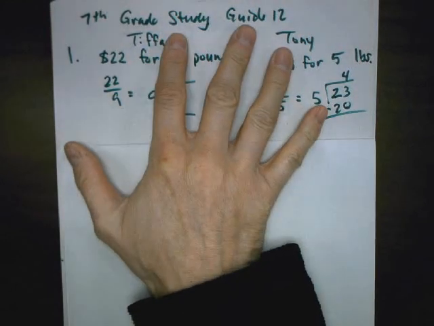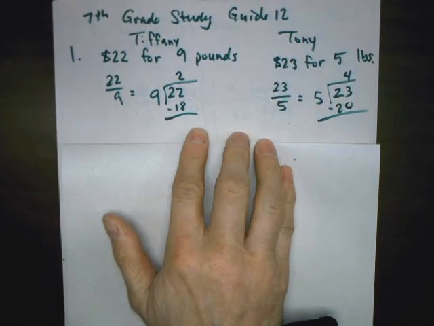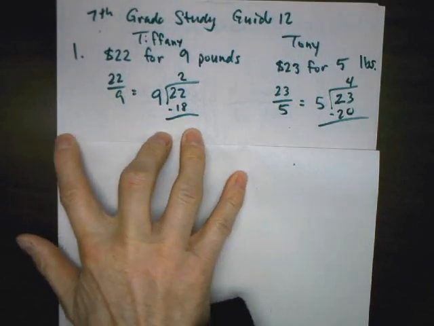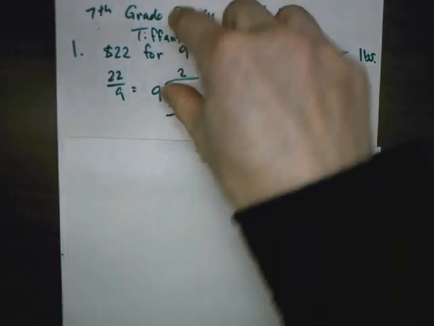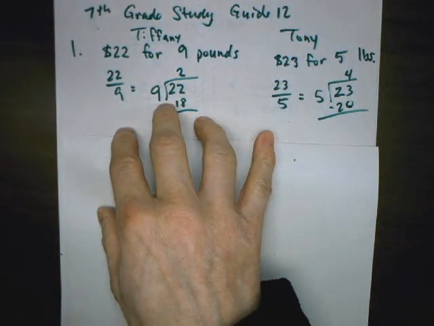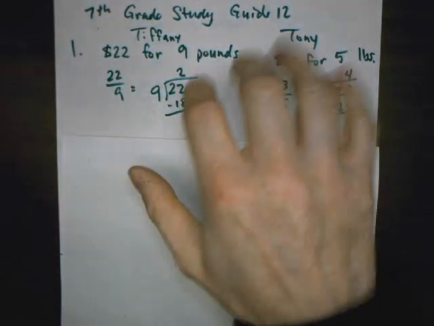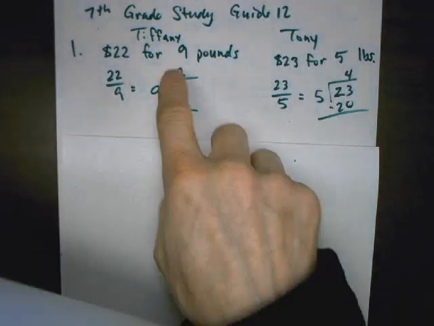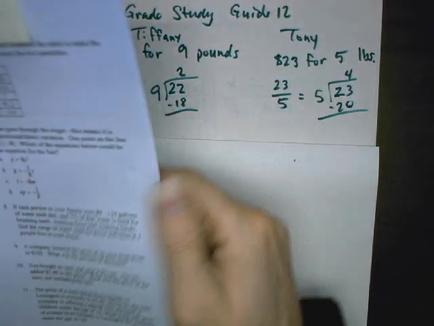And I had this worked out already ahead of time for you guys. And if it's going too fast, you can always pause the video, do the work, and then replay and make sure you have what I have. Okay? So, don't feel like it's going too fast, just pause it whenever you need to. So that's what the first part looks like. You put 22 over 9.